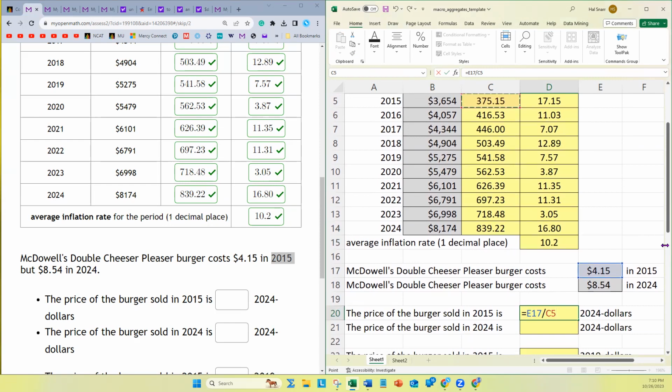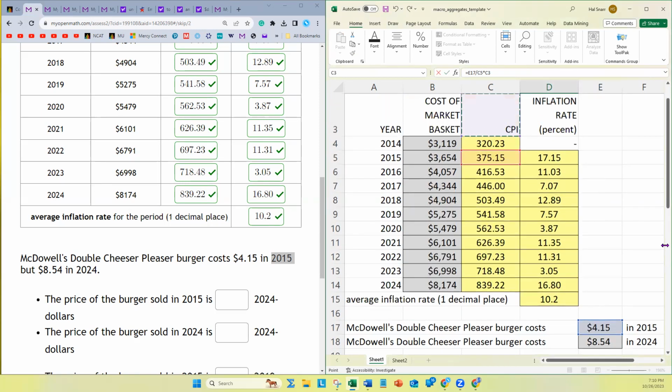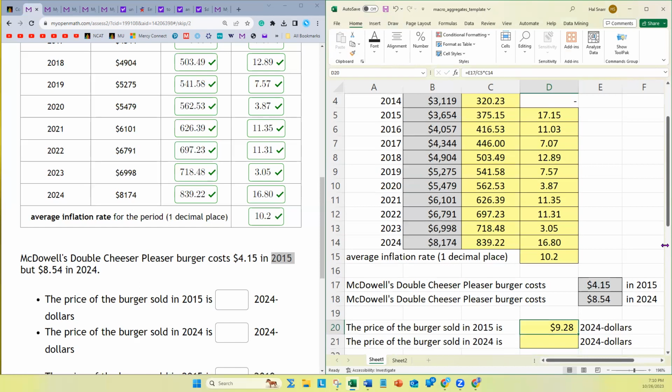So this thing is unitless now, right? Now I want to give it 2024 prices. So to give it value in 2024 prices, I'm going to multiply by the CPI in the year 2024, right? And then I'm going to hit enter, and it's 9.28, right?